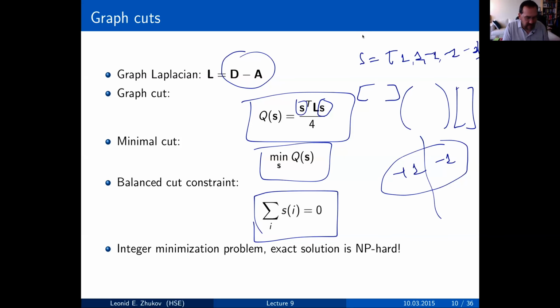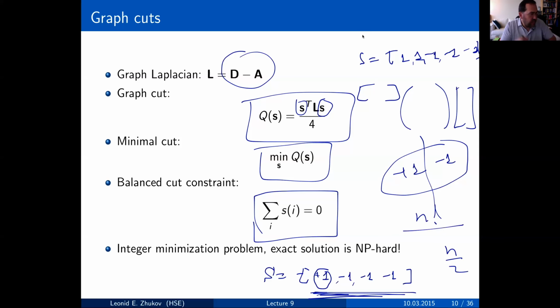In some sense, this n factorial is very easy to see from this vector. Think about it. The vector S consists of plus ones and minus ones, and in order to find the real optimum, I need to go through all the possible assignments of plus ones and minus ones for every node. It's a binary value, either plus one or minus one. You can imagine that it's 2 to the n ways to construct this vector if you do not fix the size of the partition. If we fix the sizes of the partition to be n over 2, then it is n factorial ways to set up plus ones and minus ones in one line.